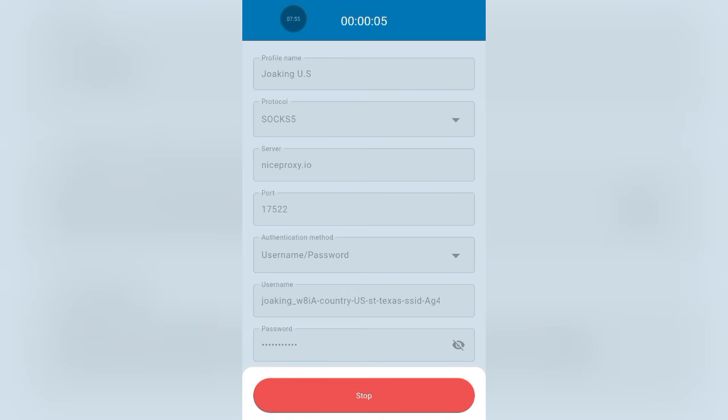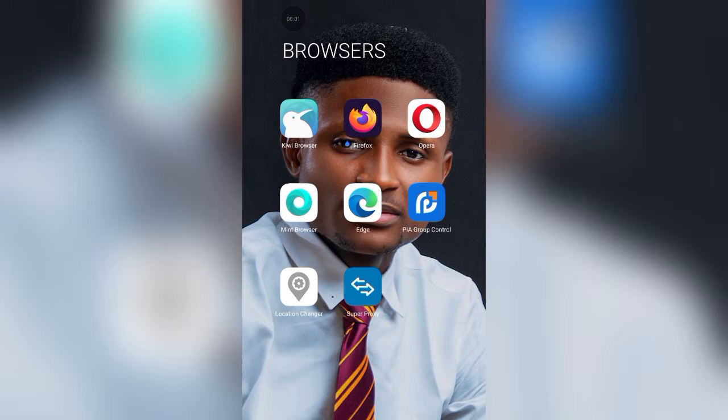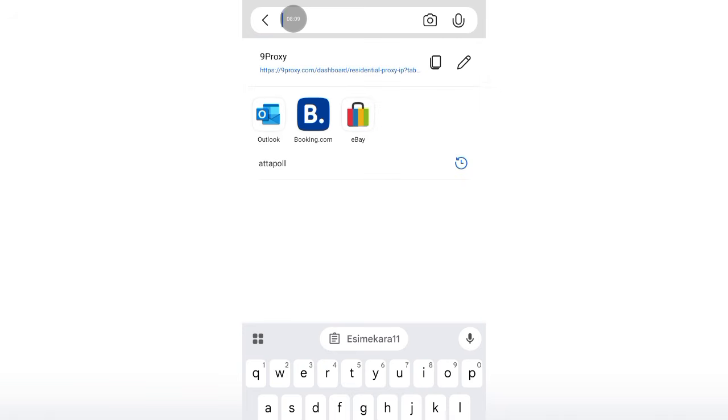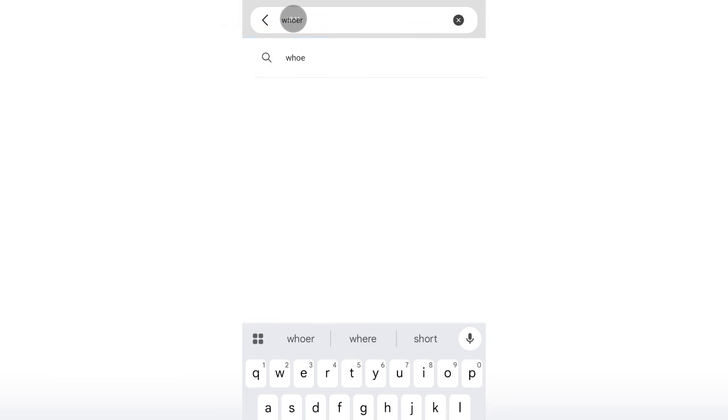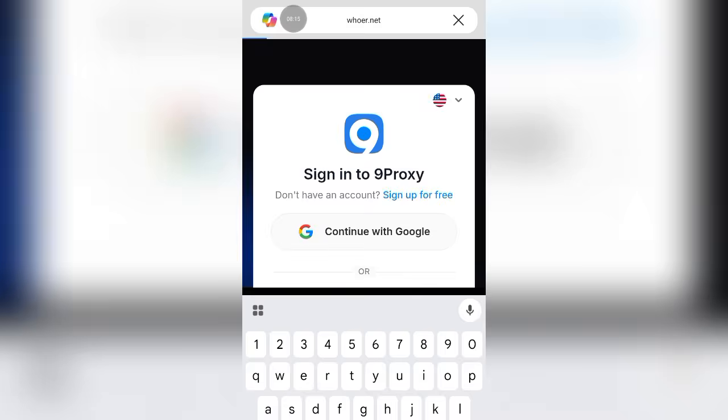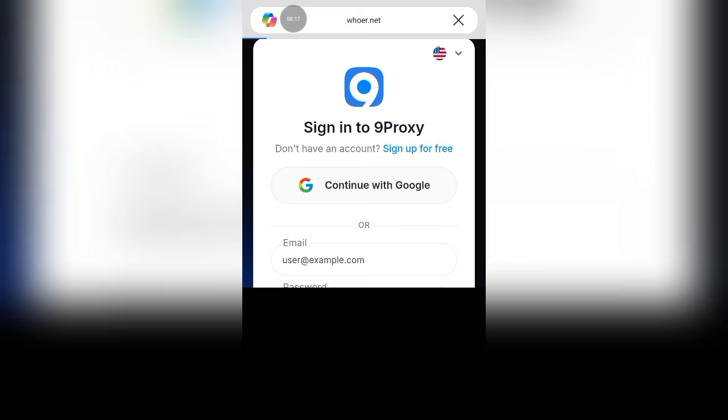Now let's go ahead to confirm if we are truly on the United States proxy. So I'm going to head over to my Edge browser and go over to wa.net, right? So let's confirm if we are on the US proxy.